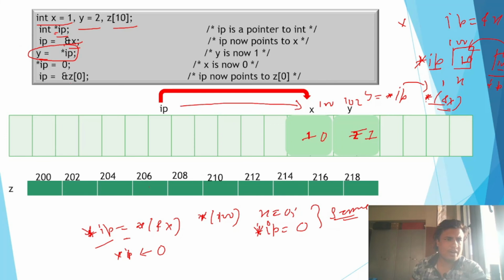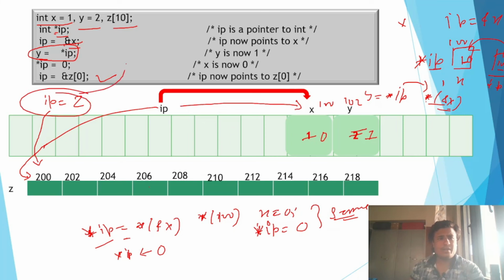And now in the last line you can see ip is pointing to the first address of z. So this is used as a pointer to an array. I will also show you the relationship between pointers and arrays in other lectures. So ip will now point to the variable z, this array. Hope in this way it is clear. If you write just a at z, it will also make an initialized reference to the same variable. I will show you in another lecture. This gives the relationship between arrays and pointers.